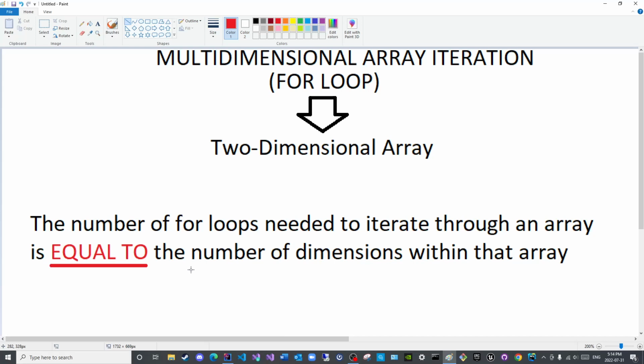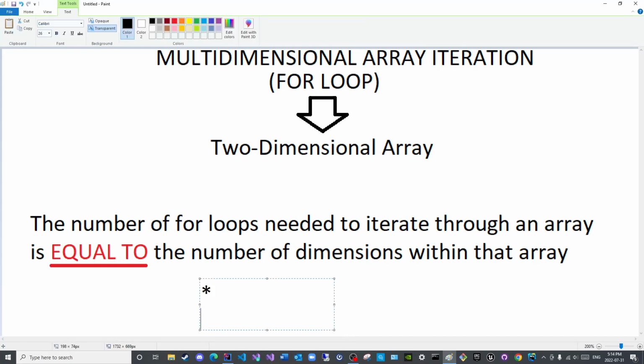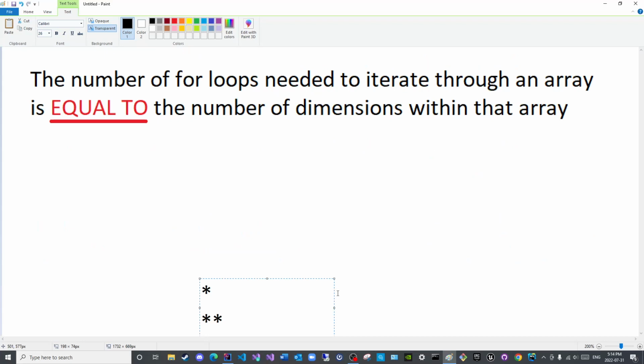And you use these loops to design certain patterns, such as, for example, if you wish to design a pattern like this, this is known as a jagged array, but you will see that in the upcoming lecture, God willing.